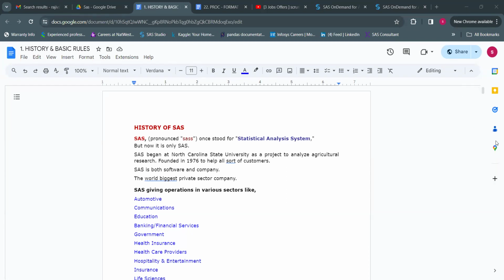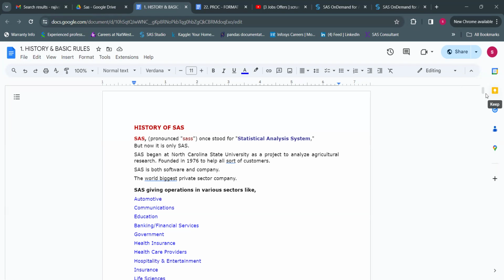So normally SAS, one can Google it and see it. It's just called Statistical Analysis System. Basically, SAS is mostly used for analysis using stats, both basic analysis and computer analysis, building machine learning models, and in terms of clinical SAS also.